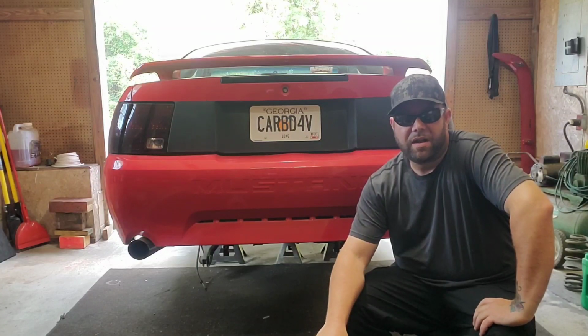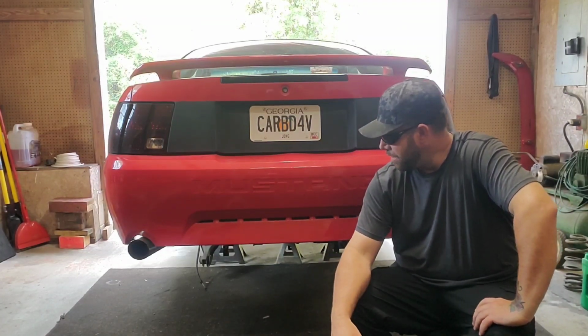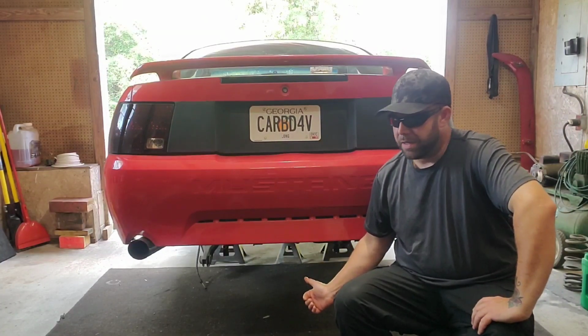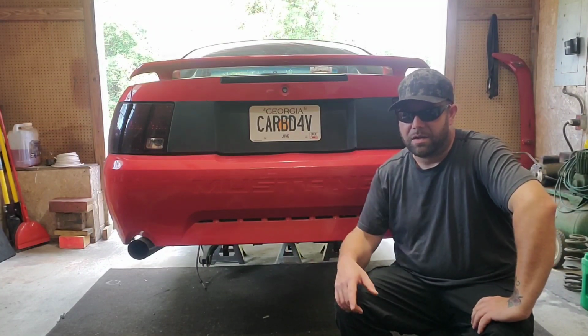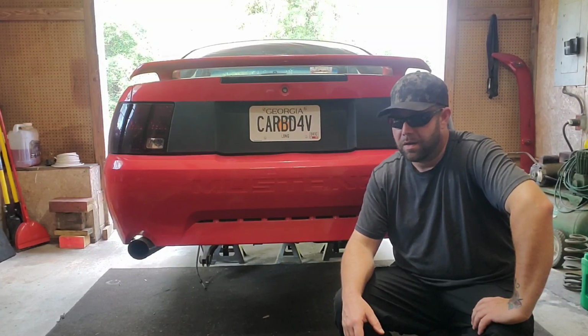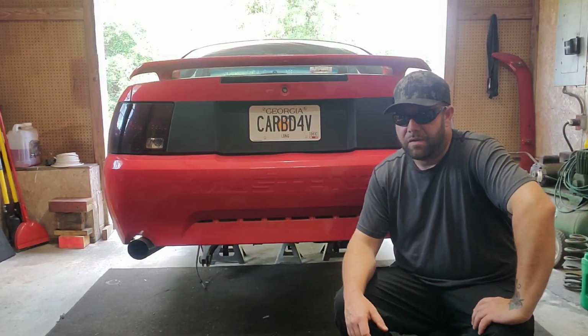Swap a 7.5 rear end for an 8.8 in a V6 Mustang. Today I'm actually going to be dropping the fuel tank real quick and fixing some issues with my fuel system before I slap the 8.8 back in its place. That way I got a little more room to work. But we'll get to putting the rear end back in and take care of a few other things while we're at it.